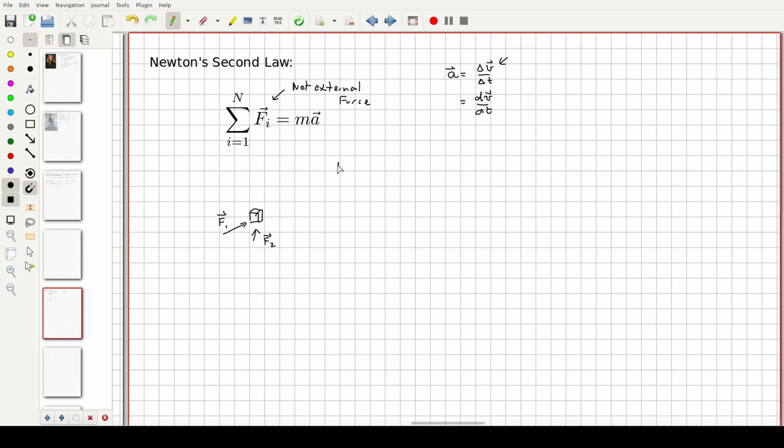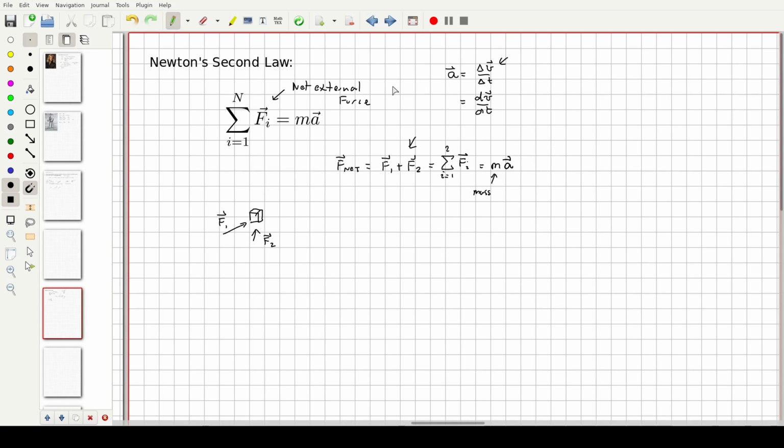Well, in this case, the net external force would be what you get when you add them up as vectors, F1 plus F2. And the way that you represent addition like this, or at least one of the ways that you can represent it to make your life easy, is through a sum. You're adding up all the vectors indexed from 1, in this case, to 2. Okay, so this gives you the net force. And it's all of these forces acting together that causes your object, which has a mass, this is your object, to experience an acceleration.